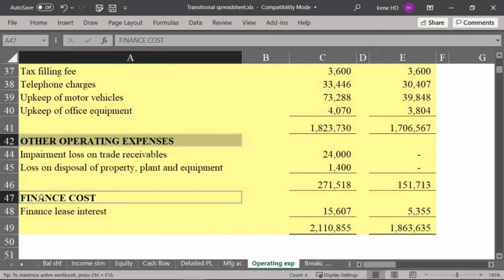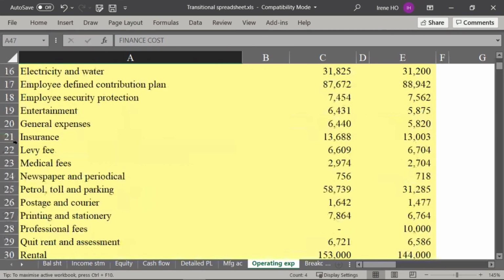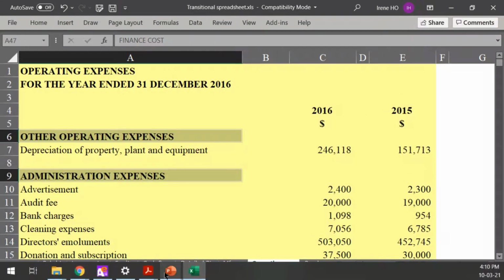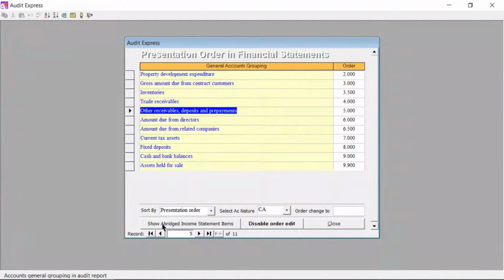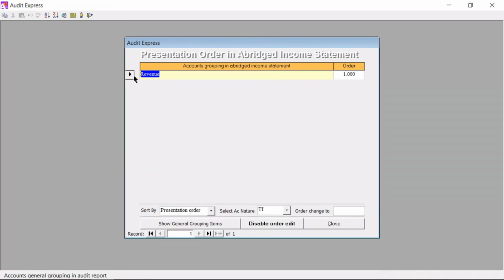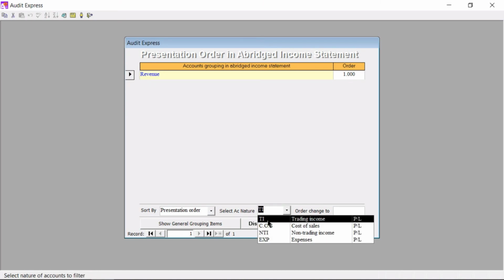If you want to change the sequence for this big title, you have to call out this one here: show average income statement item. When I click this, you see why it shows revenue? Because the first item in your SOC is revenue. That's why here the first item is trading income.